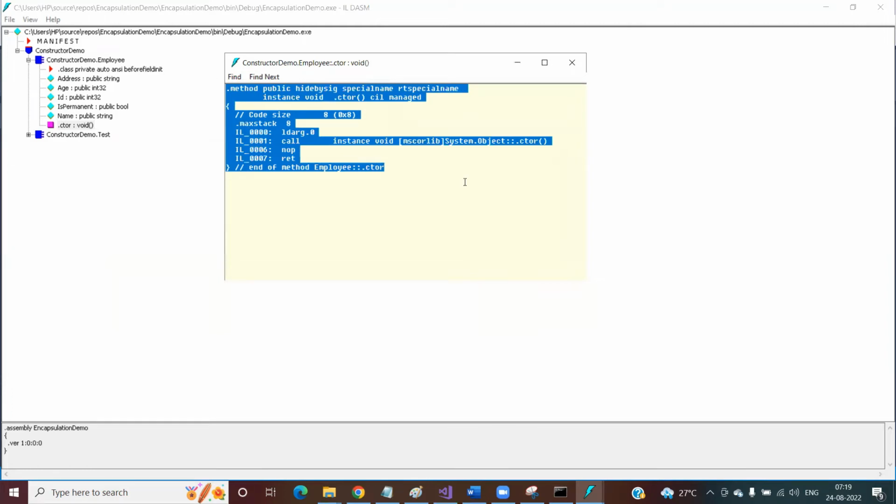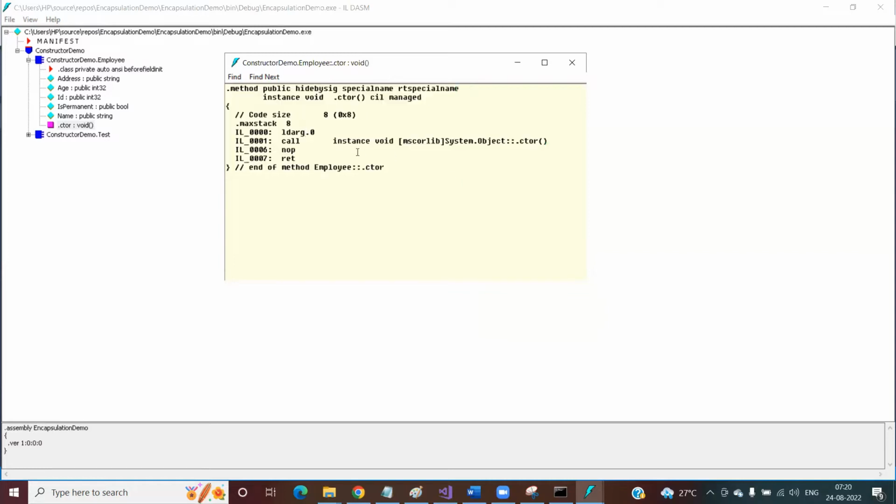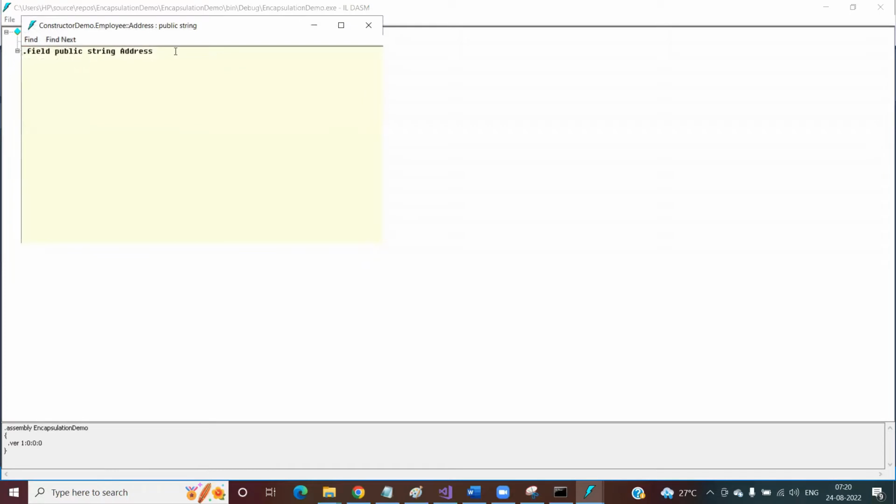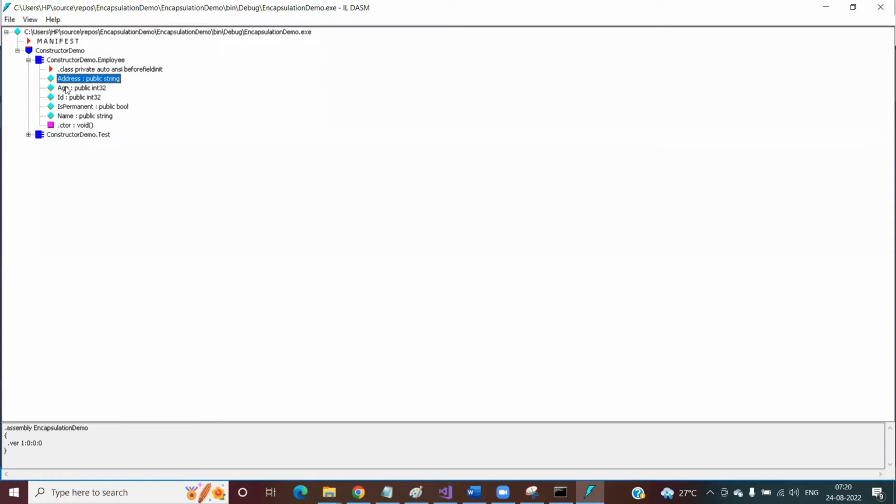Compiled code means after compilation, the code generated by Microsoft is IL code, intermediate language code, or you can say MSIL code, Microsoft Intermediate Language code. This is your Microsoft Intermediate Language code for this constructor. If you open this, this is the intermediate language code for the address property, right? These are the things you need to understand. Is that clear?